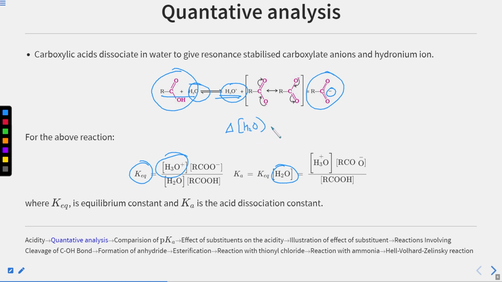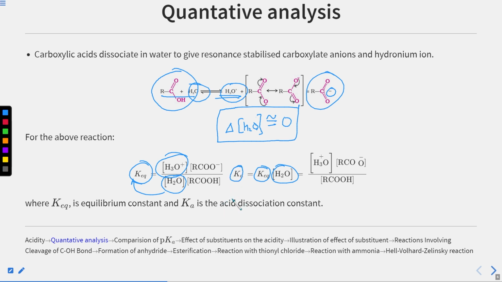Okay, so you can say that the change in concentration is approximately 0. Due to this, the concentration of water can be considered constant. We take this constant H2O to this side and multiply it with K equilibrium, which is also a constant at the given temperature. When we multiply these two constants, we name it the third constant, that is our acid dissociation constant.